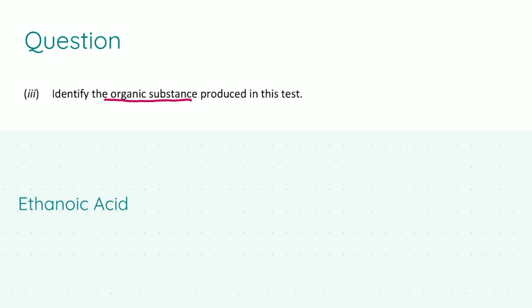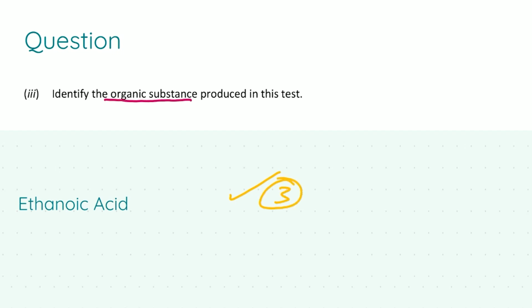So now part 3 of this question, they're asking us to identify the organic substance produced in this test. And in this case it's going to be ethanoic acid. We know that since we're adding an oxygen to the ethanal, and we're given ethanal in this case, we know it's a 2-carbon since it's ethanal, and we know it's an aldehyde since it ends with the "anal". When you oxidize an aldehyde, you're always going to get a carboxylic acid, and that's just one of those reactions you learn off. And since we know it's ethanal, it's going to have that "eth" at the start, which identifies any of the 2-carbon organic substances. So it has to be ethanoic acid in this case. For identifying ethanoic acid, you'll receive 3 marks for this question.